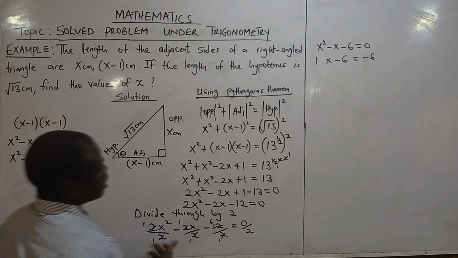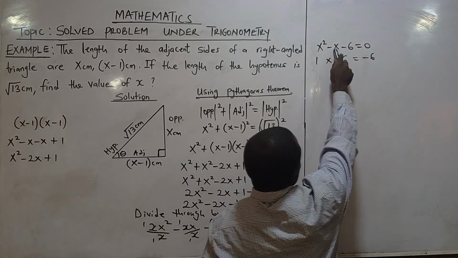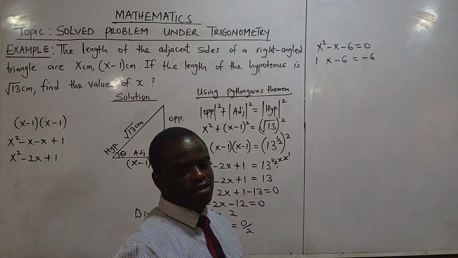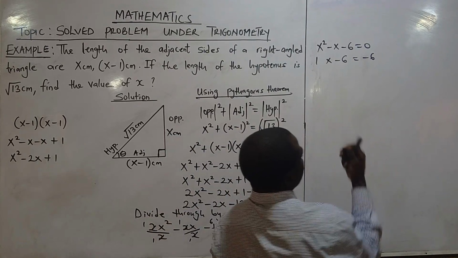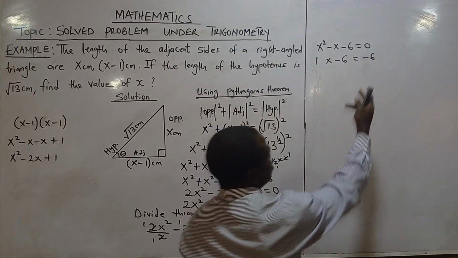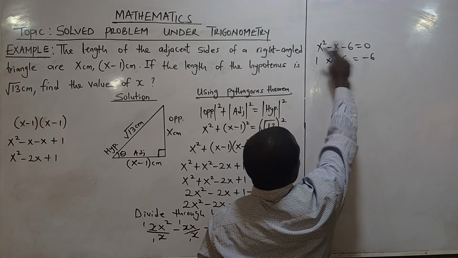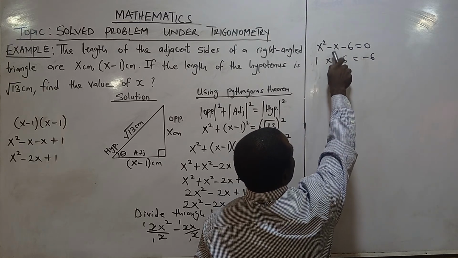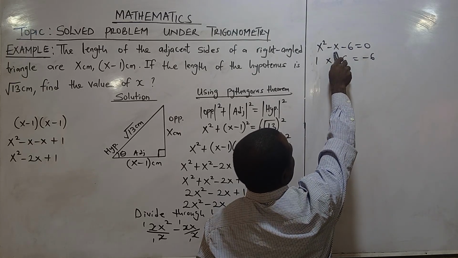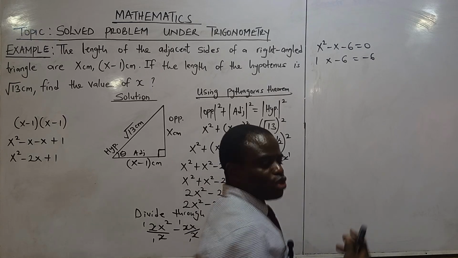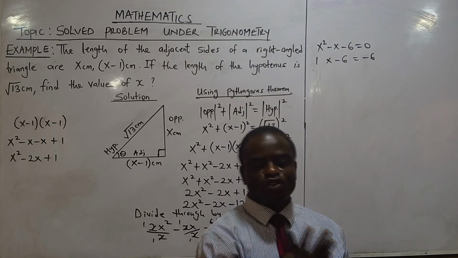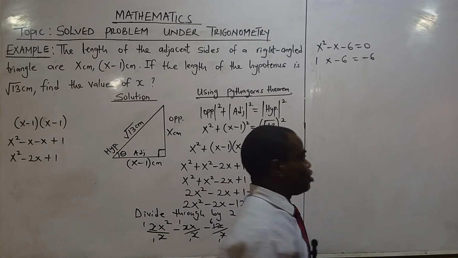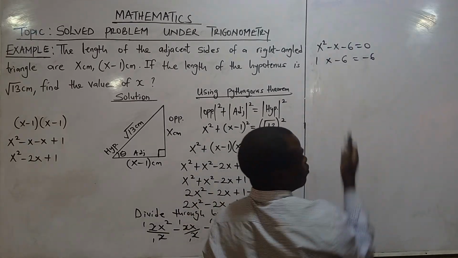When you add the two numbers together, it will give you minus x, that is minus 1x. But you don't call it minus 1x, just say minus x. Is that okay? Again, you think of two numbers, when you multiply them together, you get minus 6. And when you add them together, it will give you what's at the middle, which is minus x. What is the number? Since what's at the center, the coefficient of x, is negative, make sure that the higher value among the two values you want to bring out will carry the negative sign, so that when you're adding them together, it will give you a negative value.